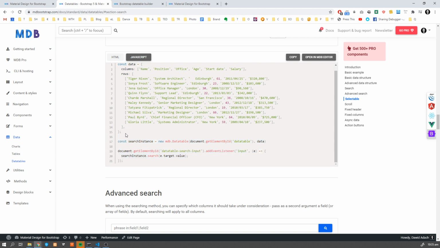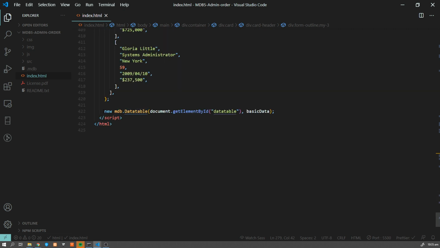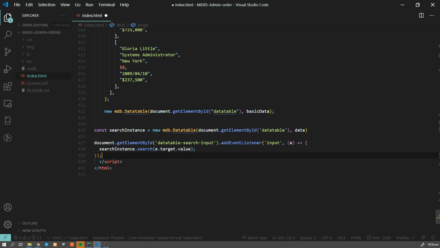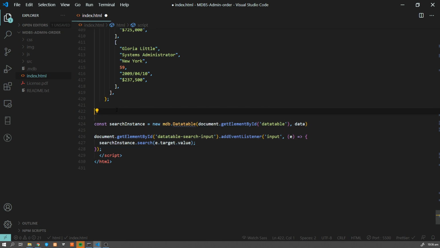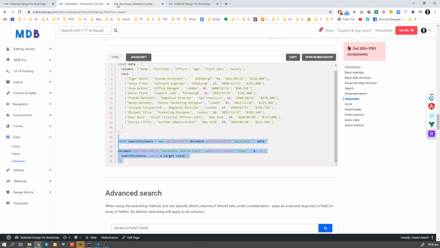As you can see, I'm not copying this because this is data which we already have, so I just need this part. And let's go to our JavaScript. Let's replace this line of code because this is one which initializes our table, so this is the one which draws. If I would do it like this, we would have two instances of data table. We need just one, so I'm gonna get rid of this one. And let's check whether it works.